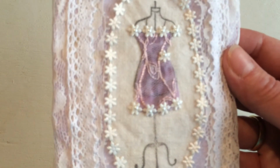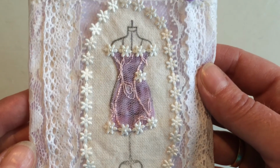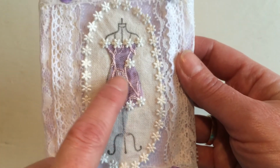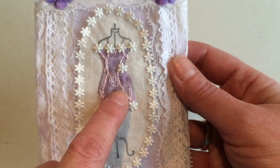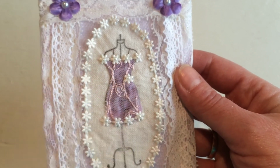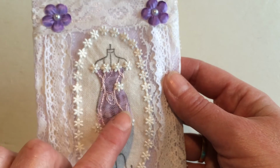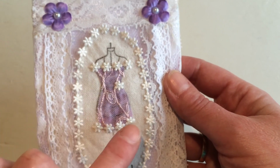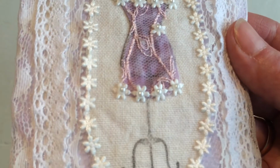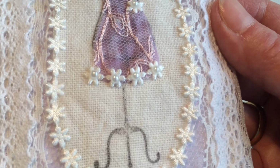So I stamped this image of a dress form on some linen, a linen background. And I stamped the same image again on the back of this lilac fabric. Now this fabric actually consists of two layers. It's a lilac fabric on the back, and this lacy fabric belonged to that fabric. So I stamped the same image on the back of this fabric, and then I could cut out the exact shape that I needed. Then I put on these tiny little flowers.